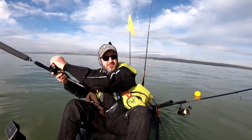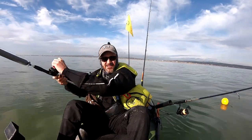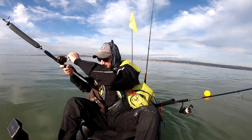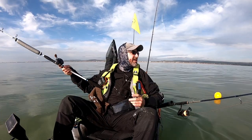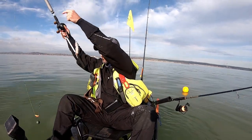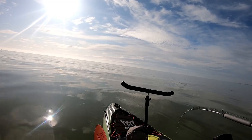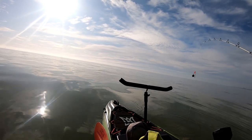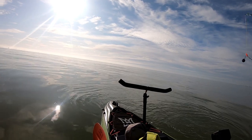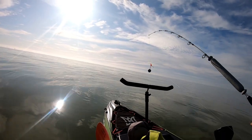It's a better one. I think it's a conger. It's definitely a conger. Oh, I'm losing them. How do I lose them again? Mackerel squid. Let's send it down. Dogfish. I put the mackerel and I got the dogfish, but it released itself. It's unbelievable. I can't hook anything today. I don't know why.